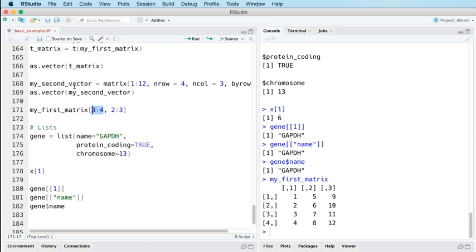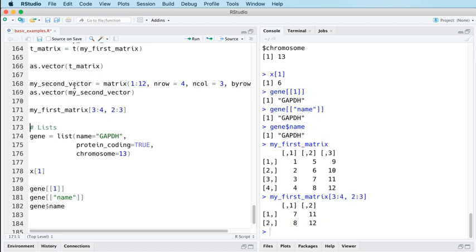The expression before the comma is telling R which rows you want. So here we're saying I want the third and the fourth row from this matrix. The expression after the comma is telling R which columns you want. So here the second and third columns. So this will extract that slice of our matrix.